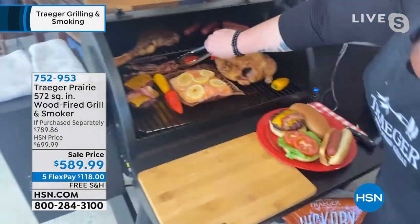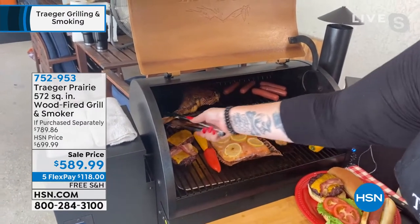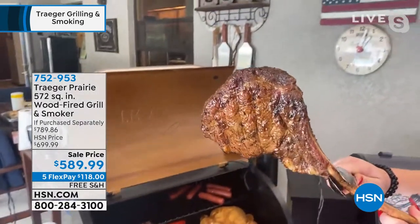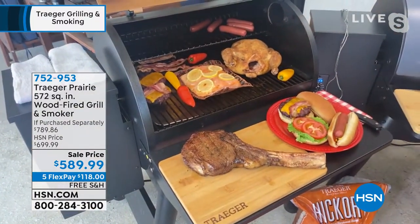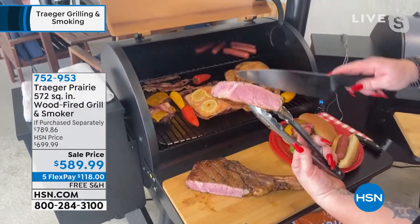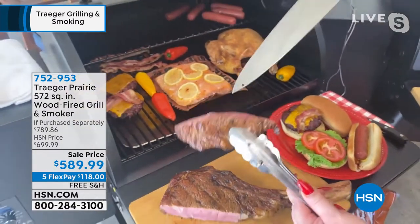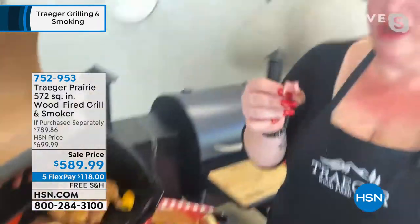One of the cool things about a Traeger is — right back here — I actually have whole strips of bacon grilling up on there. And what is the one thing everybody loves these days? Take a look at this — look at that Mac Daddy tomahawk steak! We all know that everybody is loving up on the tomahawks these days. I want to show you how gorgeous this delicious steak is. Look at that juiciness — top to bottom, perfectly cooked. We've got that delicious sear on the outside. This is why you want a Traeger — it's all about that taste. It's that wood-fire taste that makes the biggest difference.